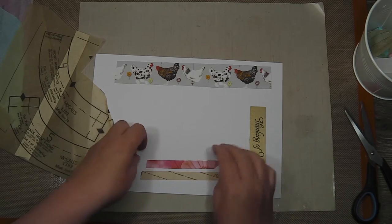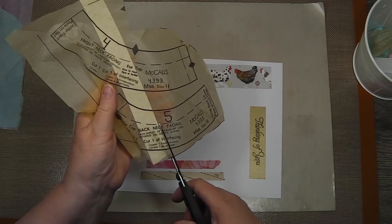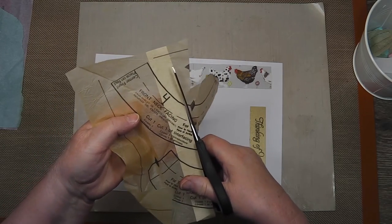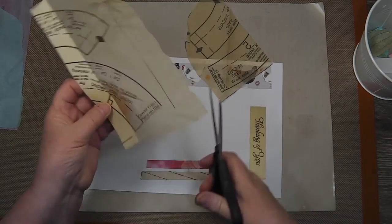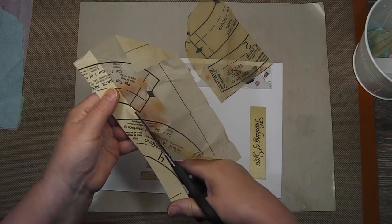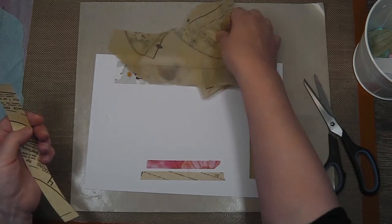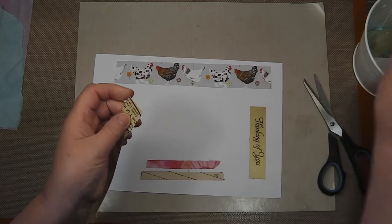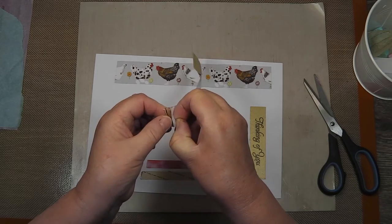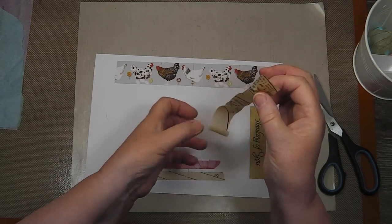Adhere it down where you want it to get that bit of colour or texture. You just apply the tape to the back of the tissue. And depending on the width of the tape that you use, but you can always, if you use a white tape, cut the strips off as you want them.